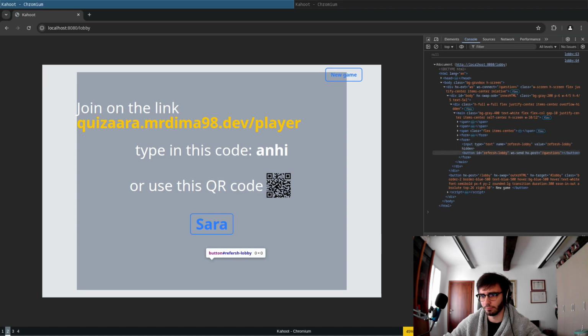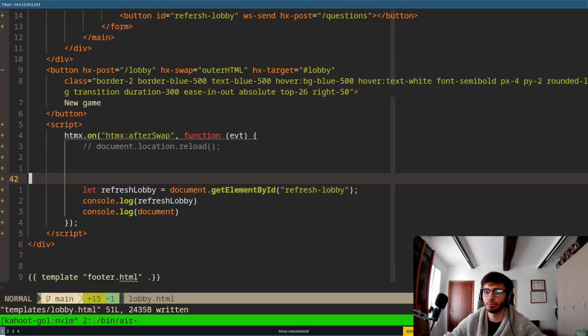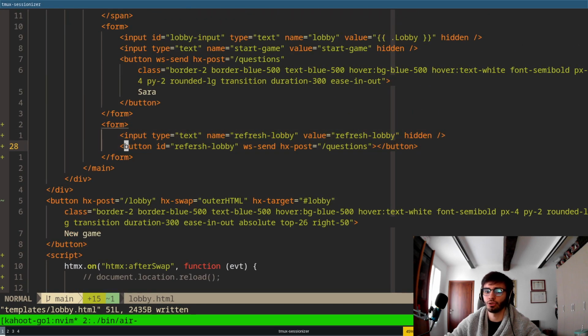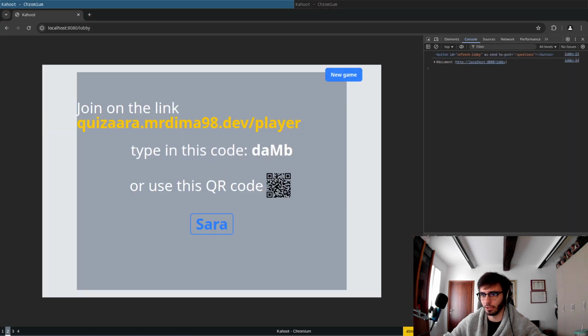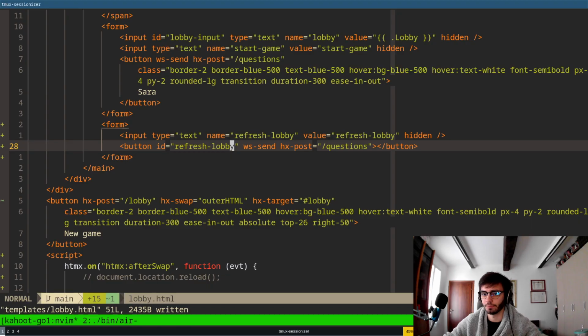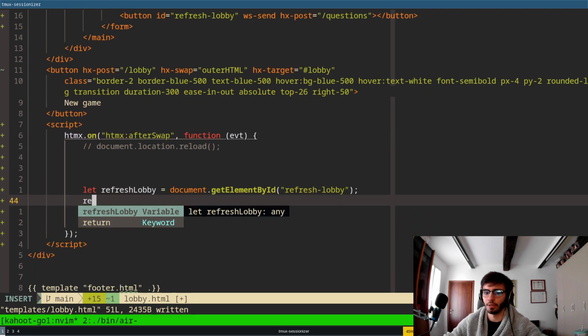Never. Refresh. Son of a bitch. Refresh. Skill issue. Hardcore skill issues. Okay, there it is. So that would be refresh.click.